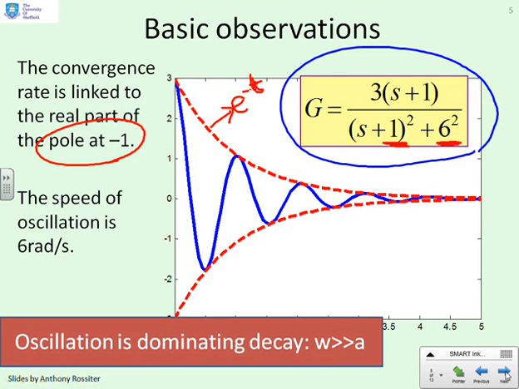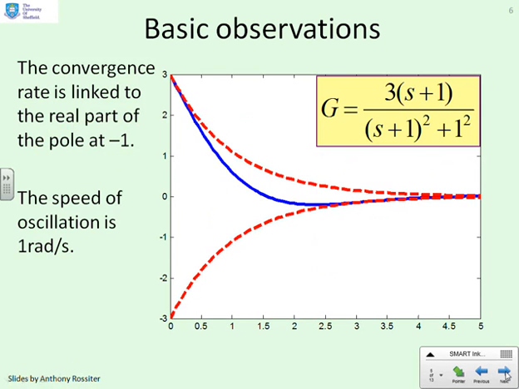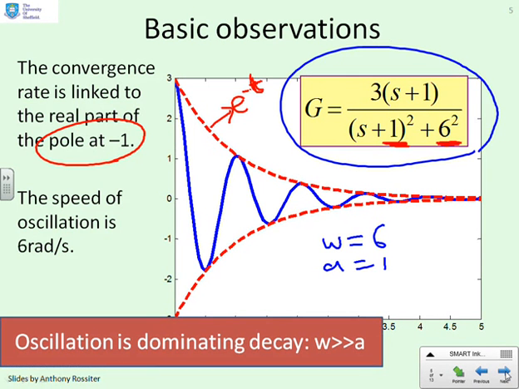So my systems can be bashing up and down quite quickly and decaying relatively slowly. So there's the summary. Oscillation is dominating decay. And how could we work that out? Well here we had omega equals 6 and we had a equals 1. So what we've got is omega is far bigger than a. So if the imaginary part of the pole is significantly larger than the real part of the pole, you will probably get a response a bit like this where the oscillation dominates the decay and you're not happy.